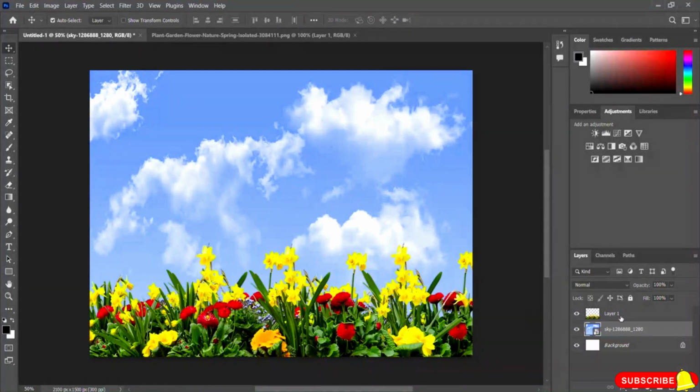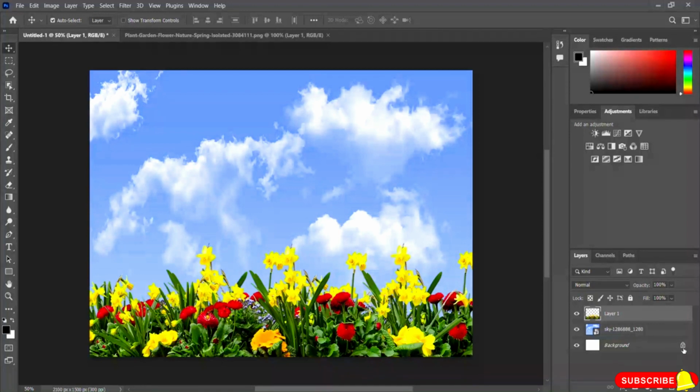Again, I'm telling you that the layer which is placed at top will be visible in here. Suppose this layer 1 doesn't have a transparent background. If the image of layer 1 has an entirely filled background, in that case the sky may not be visible. As an example, let me place this background layer at top, and see what happens. But if you want to move this background layer, you can see here that this background layer is locked. So you have to unlock this background layer, because if you keep it locked, you will not be able to move it to the top or to the second position. And how will you unlock it?